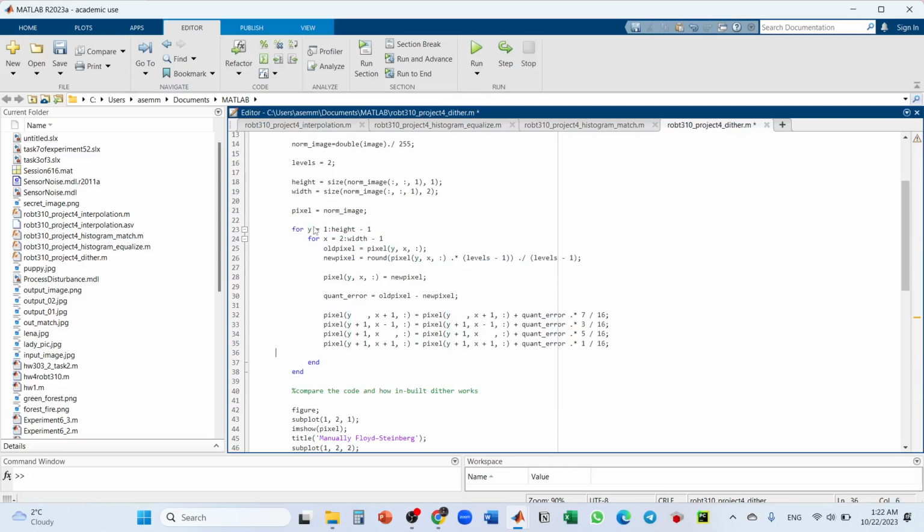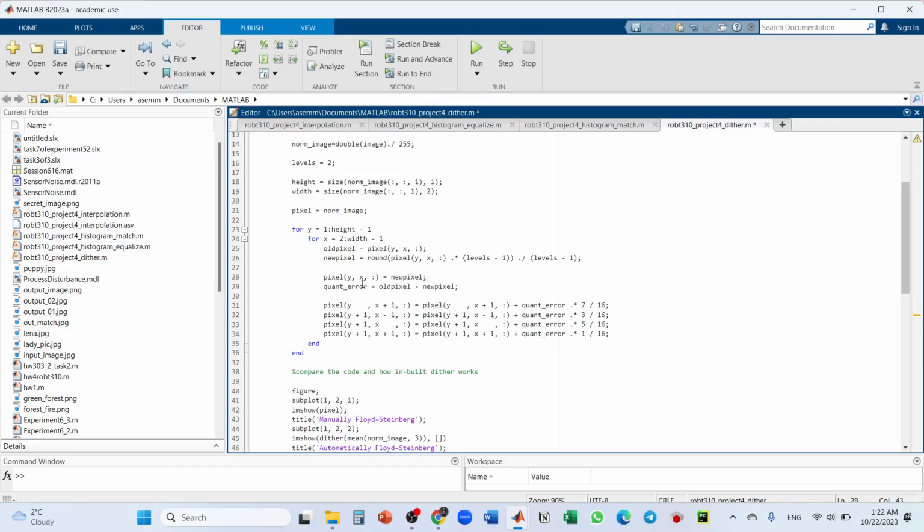We first put the y coordinates and then x. So our old pixel would be the pixel in the new image, and the new pixel would be a rounded version of the pixel multiplied by level quantization minus 1 and divided by level quantization minus 1, and then I access the dimension of the pixel and assign the new pixel's value that we just calculated.